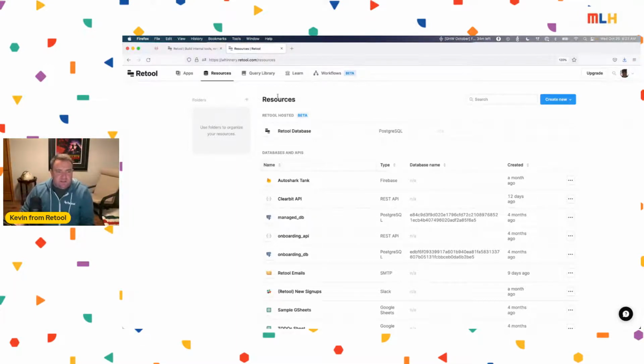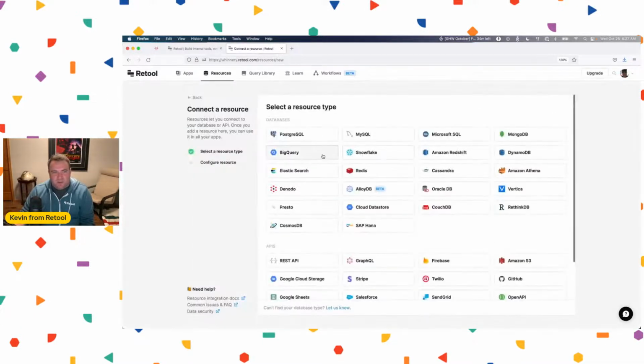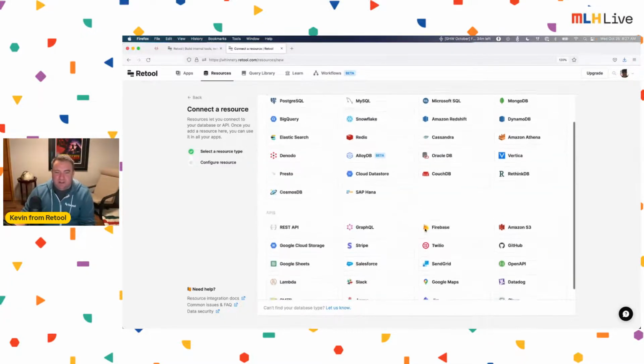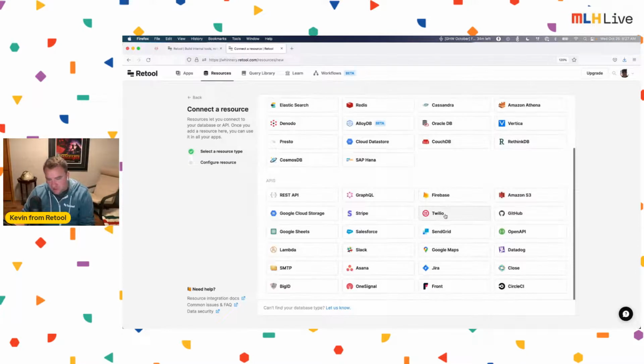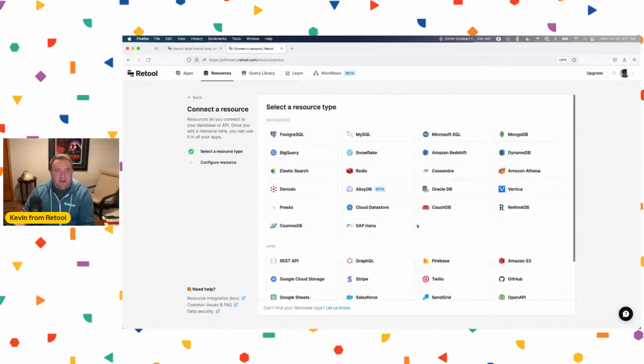And these different resources can be basically any kind of database. So we have native support for connecting to Postgres and BigQuery, CouchDB, and also APIs like Twilio if you need to send some text messages, or Stripe if you want to access payments. Lots of different types of applications and integrations.